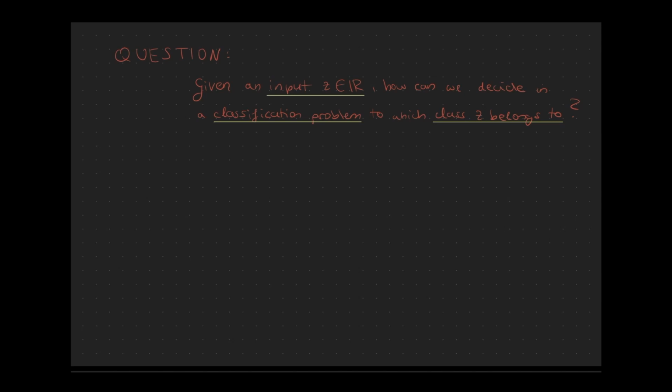And so it's a good idea to think about probability and about chance, because in the end, we want to say that the input z belongs to a certain class with a certain probability. So let's break it down. I got here a very basic example. We have a die which we can roll. It's just a very basic die.